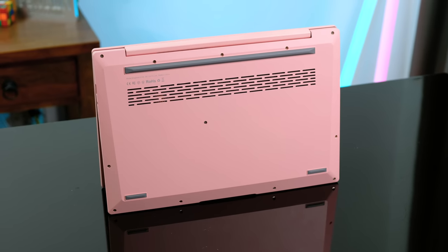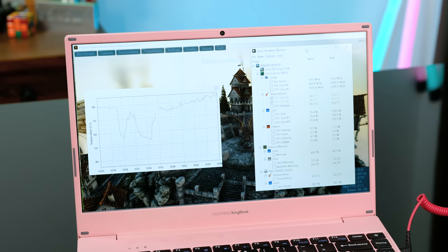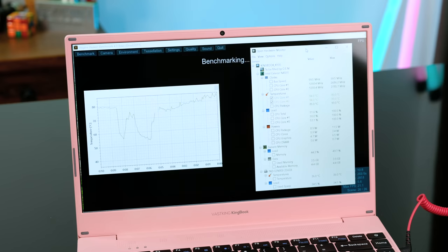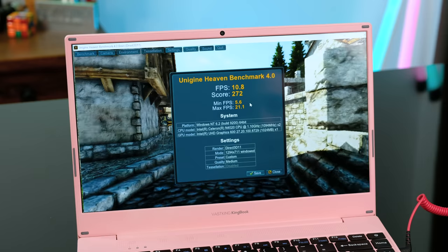How well does this laptop perform? In the CPU benchmark Cinebench R20, it only reached 81 degrees Celsius under a full sustained load. Pushing the integrated Intel 600 graphics, the benchmark Unigine Heaven pushed the integrated GPU to a maximum of 86 degrees with no throttling, but it only scored 272. The dual-core N4020 CPU without hyperthreading has some pretty woeful performance, and considering this is a laptop being sold in 2021, it's borderline unacceptable. For $429 you can get a much better laptop for your money. The fact that VastKing described the N4020 — released in the last quarter of 2019 — as "the latest and powerful" is very misleading.